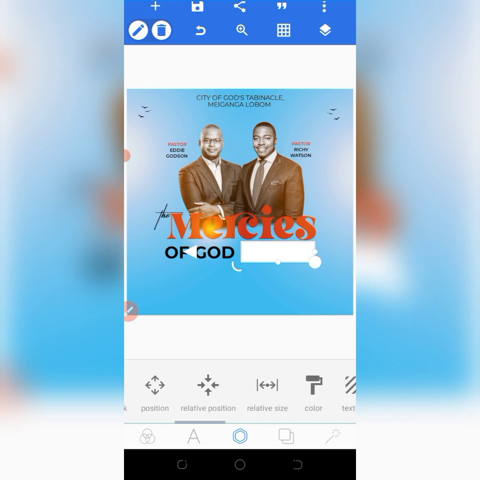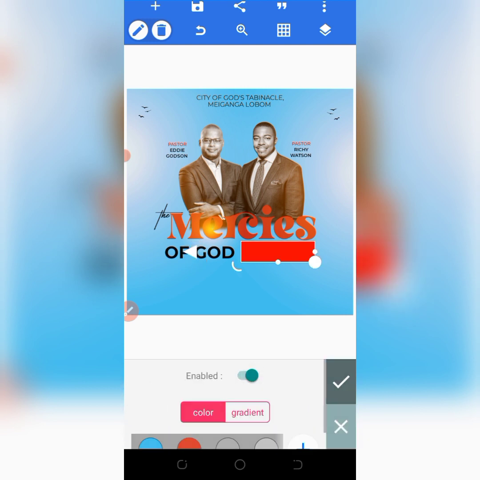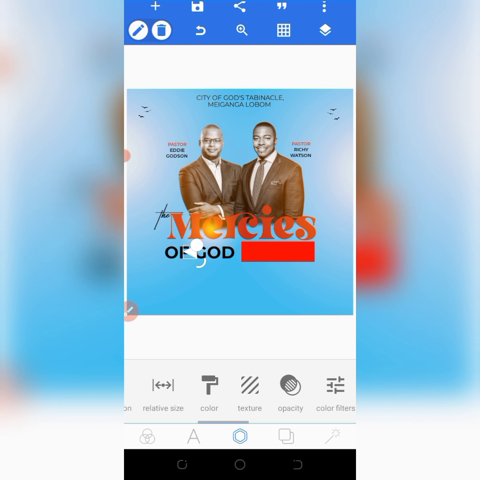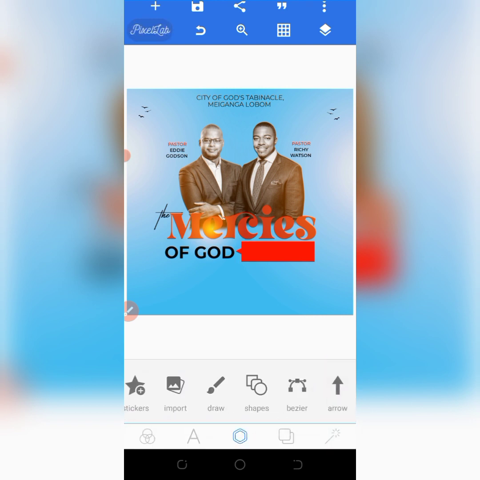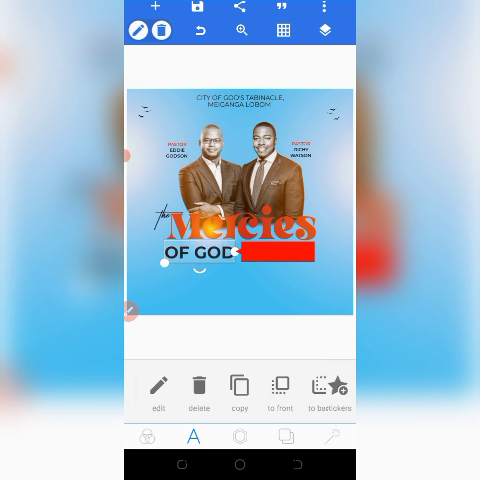So the color of this will set it to red, and the color of this too to red. So we are just going to place it on this other shape.